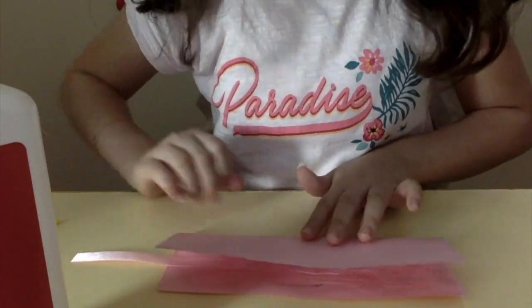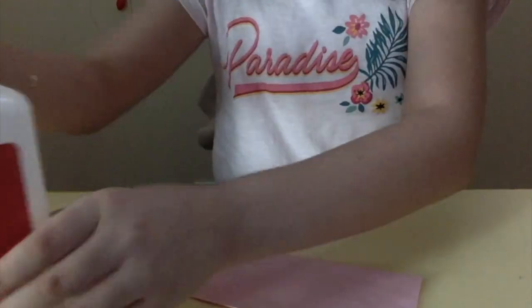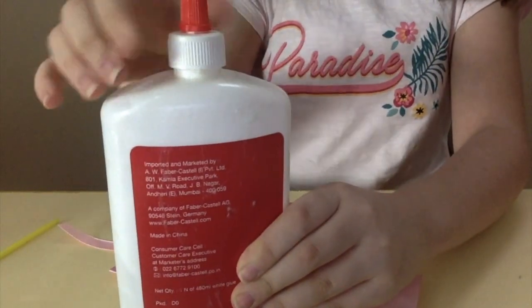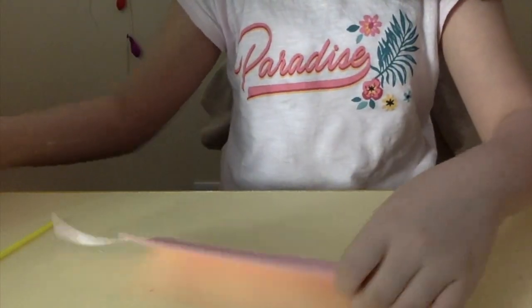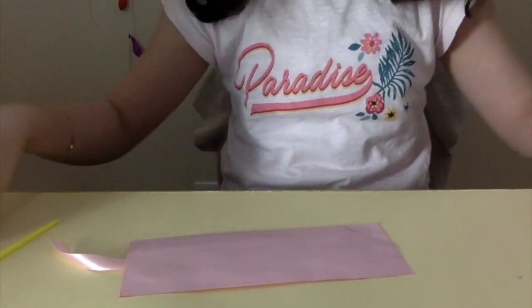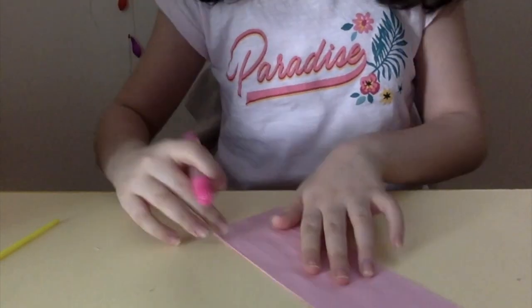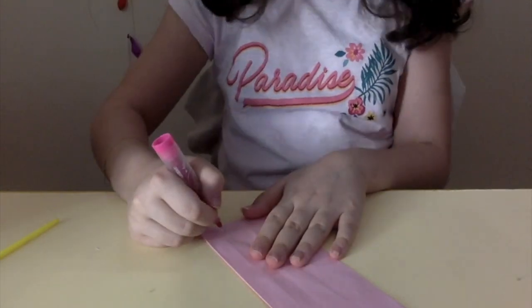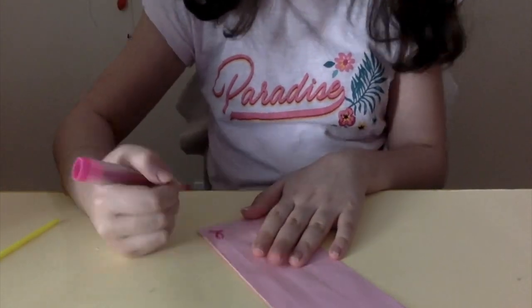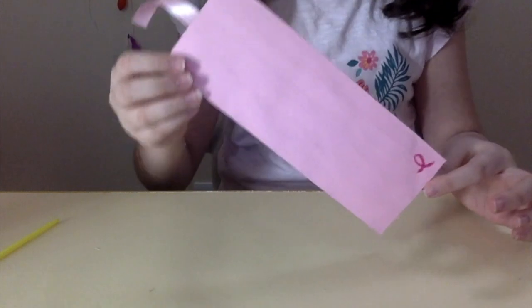Then fold your paper in half. Make sure to cap your glue so it does not dry. Of course, you can shape your bookmark however you'd like. Now it's time to make the breast cancer awareness sign at the corner of your bookmark. I'm just going to draw it right over here. There we have it, our first bookmark done.